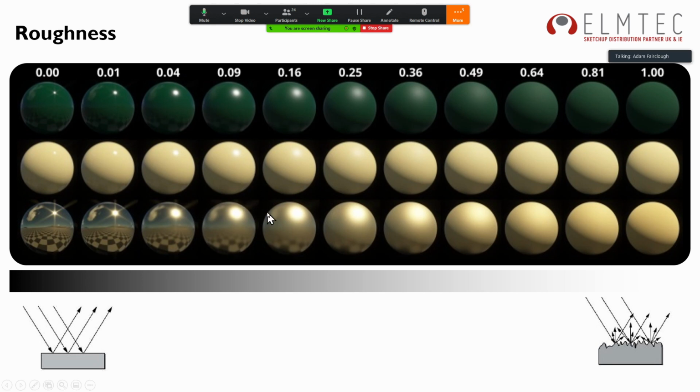One of the parameters that we have to control, which is part of a PBR system, it's not something where you need to consider necessarily the measured values of real world things, but we just need to be aware of what this value is doing. So we've got a scale of roughness. We can take any material in the world and polish it to the point where its surface is so perfectly uniform that any rays of light reflected from it bounce off in a very predictable way. Then we get a mirrored surface. Imagine if we take a lump of metal and we polish it, we get a mirror.